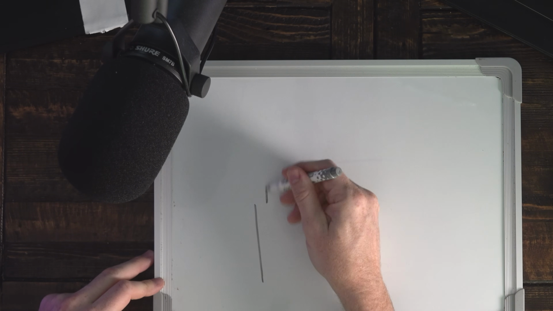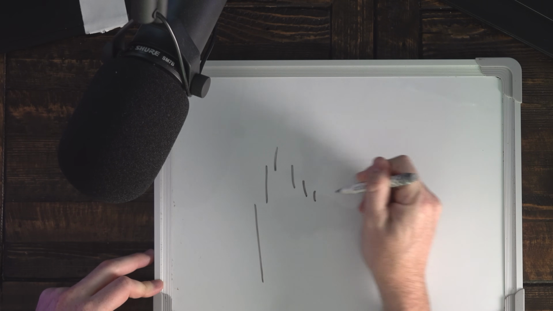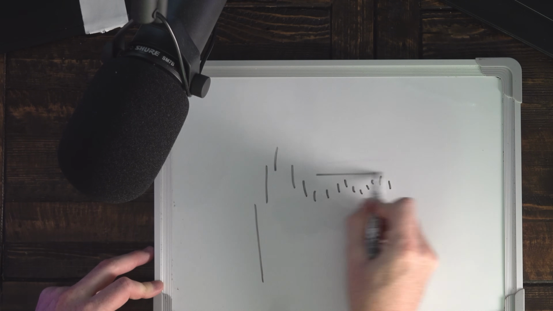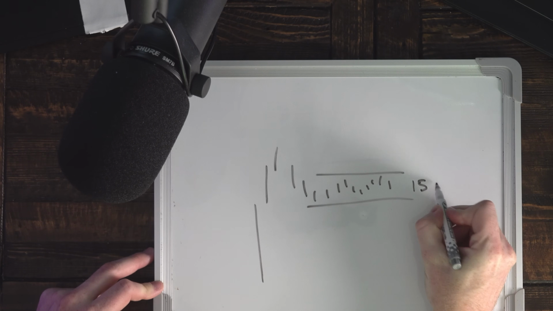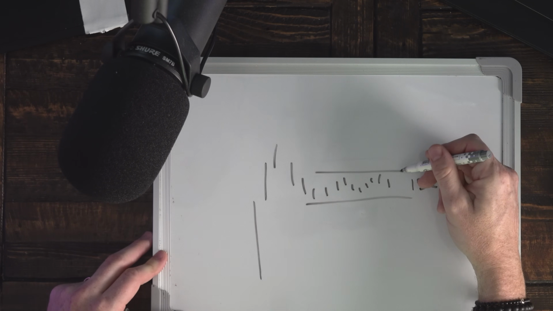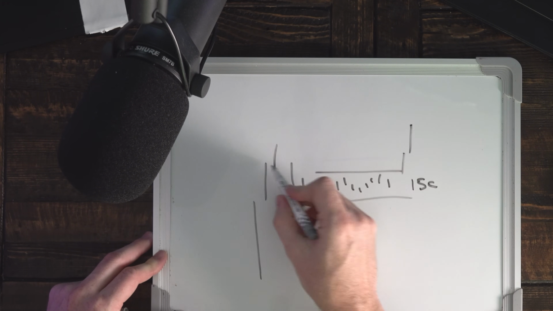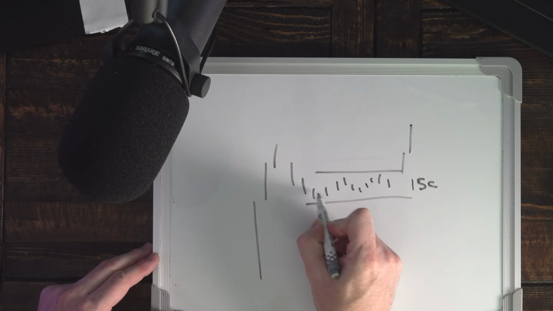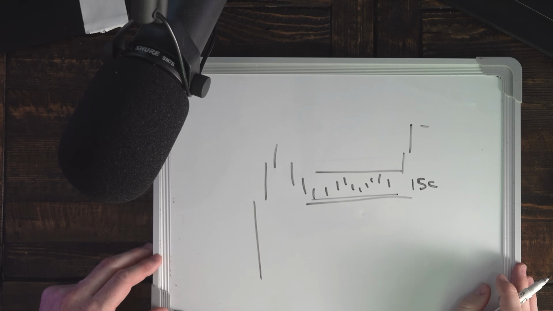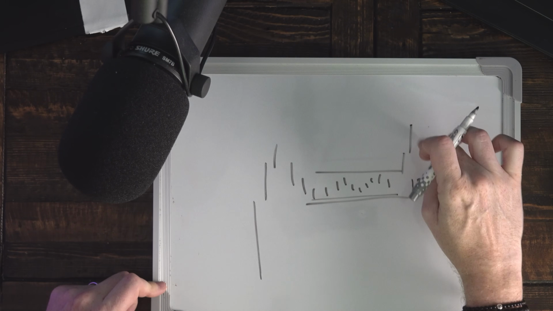But the problem is, unless you're in during this period of consolidation, right? So let's just say we have a stock that's made a move up, has pulled back, and is now kind of in range here. This is the range where we've only got, let's just say, 15 cents of upside, downside. So there's not a lot of profit. But by the time it finally is back up here, well, unless you bought and held during this consolidation to take profit, well, it's up too high. Unless you're willing to scalp.